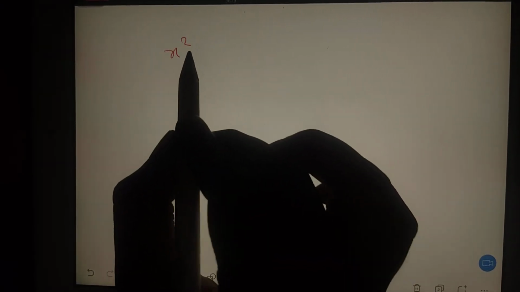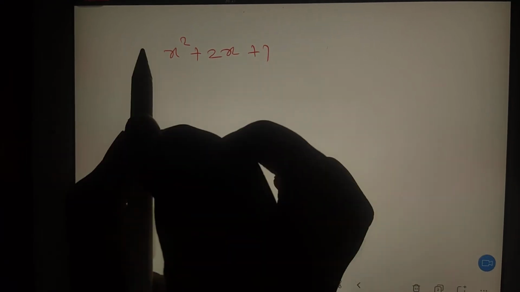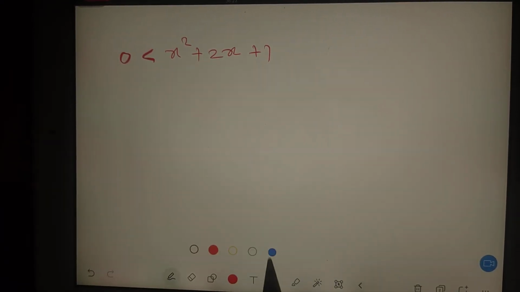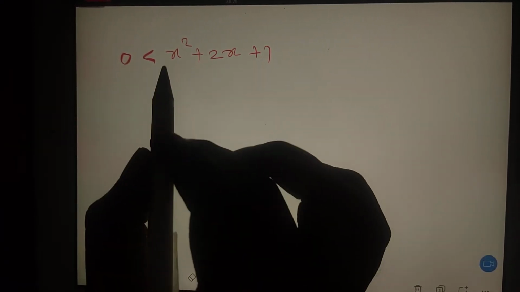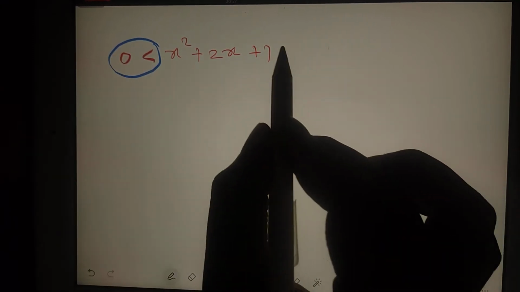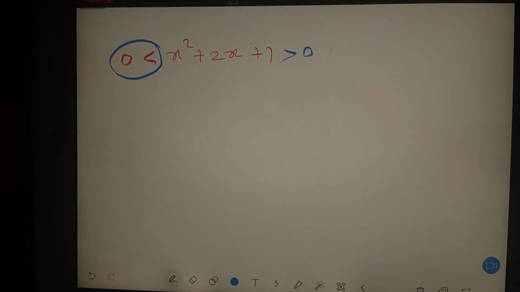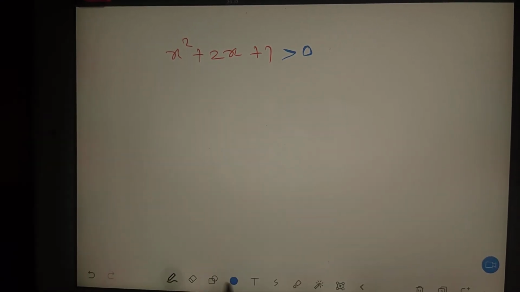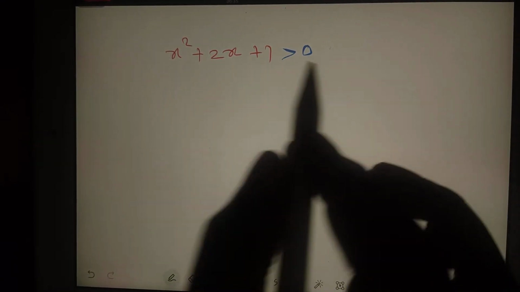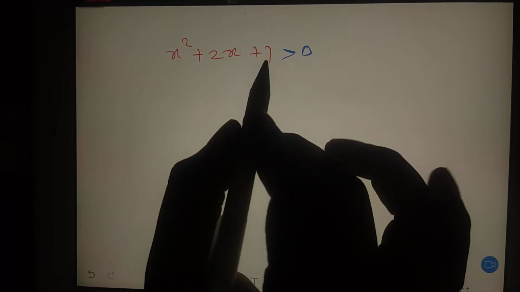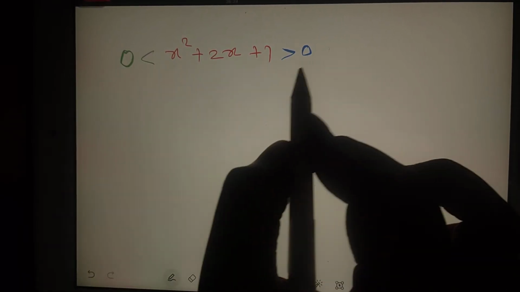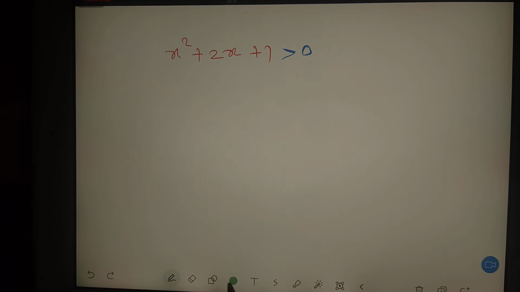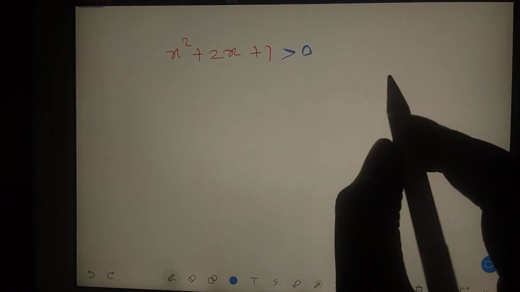So first I will solve x square plus 2x plus 1 greater than 0. For my convenience, I am writing this greater than 0 like this, just for my handwriting purpose. It gives me psychological freedom. That's all, nothing else. Now see what I'm going to do. There is no difference. This is also the same thing and this is also the same thing. So don't worry.